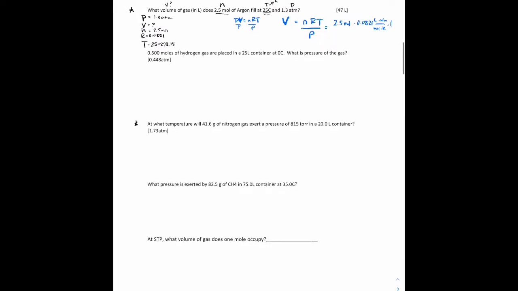So this is 2.5 moles times 0.0821, and the units on that are liters ATM per mole Kelvin, crazy units right there. And then this right here, you really can just put this in your calculator. You don't even have to figure it out separately. That's a little small, so I'm going to scooch this over. And remember, the reason I have to do this is because I don't have the right temperature units. It's got to be in Kelvin to solve this problem. Now I'm going to put in my P, which is 1.3 ATM.